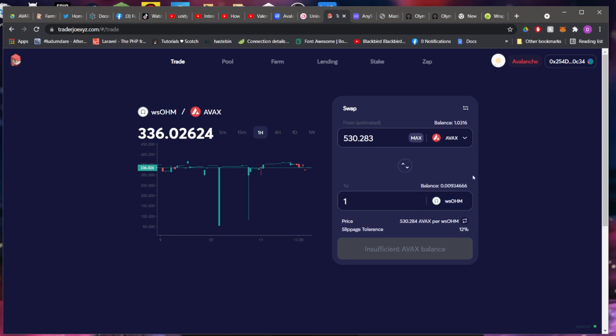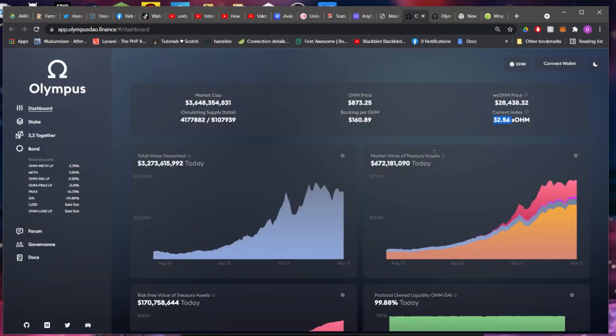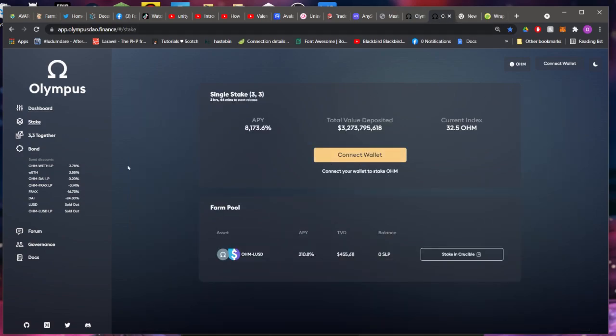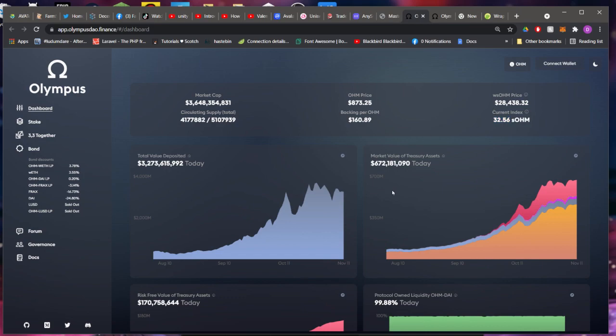So if you buy wrap staked OHM and you want to get it onto the Ethereum network, it's actually much cheaper to just buy wrap staked OHM, unwrap it, and then put it on the Ethereum network, or just leave it in your wallet and eventually do that. When you unwrap it, it does the math by multiplying however much wrap staked OHM you have by this index, and that's how much staked OHM you'll end up getting. So you don't necessarily have to move it immediately, you can leave it there.